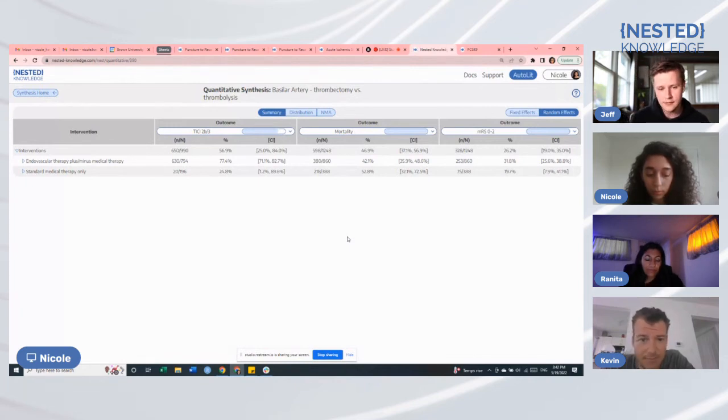And what that means is that you have, for the first time really, a truly living meta-analysis. Take Kevin's previous example, where you're linking spreadsheets together and trying to hold all of that data in your mind for months on end while you're waiting for the research to be updated. That just becomes gargantuan. It's Sisyphean. You can't do that task, right? And yet Nested Knowledge can keep track of all that data for you.